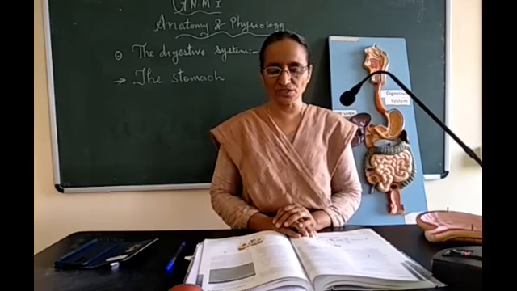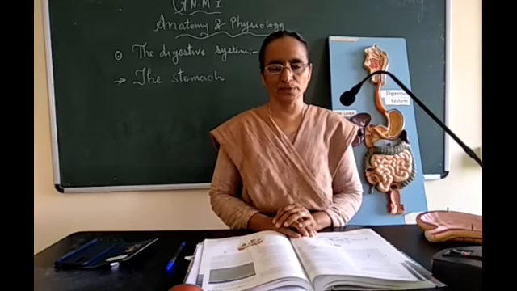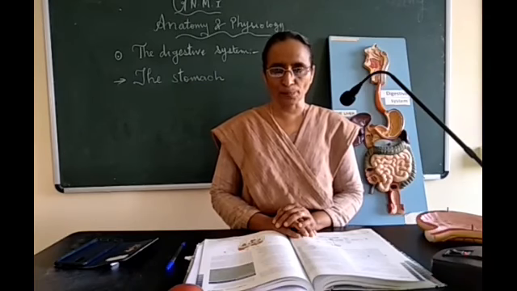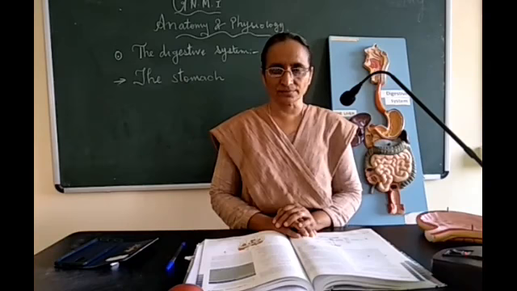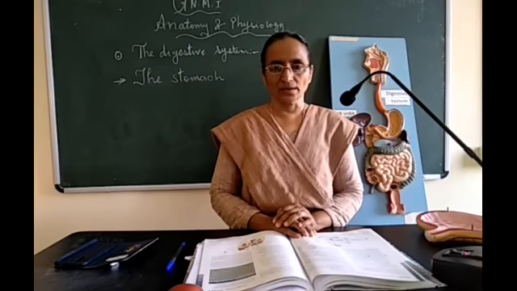There are 3 phases of secretion of gastric juice. Number 1, cephalic phase. This flow of juice occurs before the food reaches the stomach. It means when we see the food that is being cooked, or when we get the smell of the food that is cooking. By the help of the vagus nerve, this phase, the cephalic phase, is facilitated and it gives us the sympathetic stimulation. It also helps us to increase the appetite if the food is liked by us. If the food is not liked by us, then the action reverses.